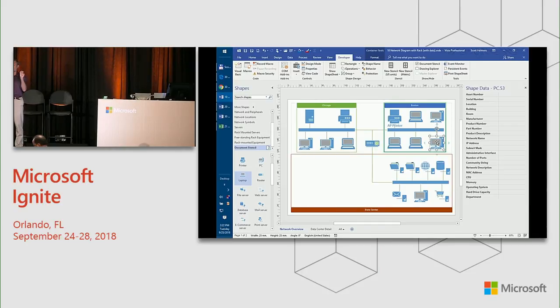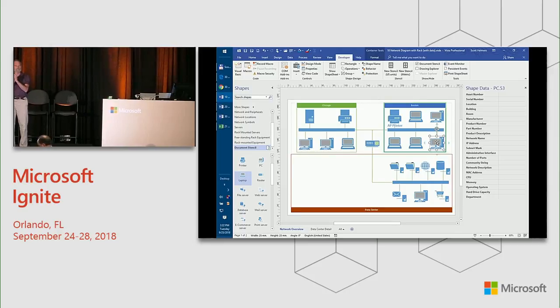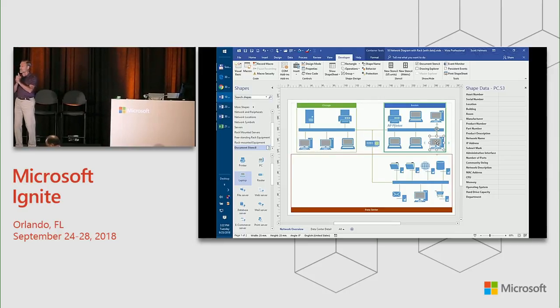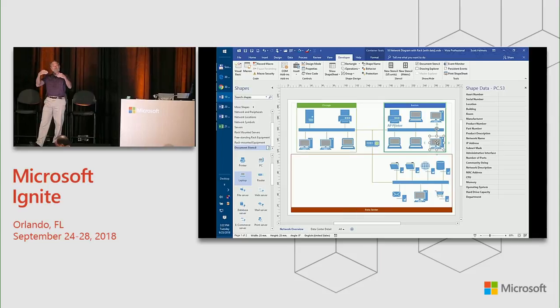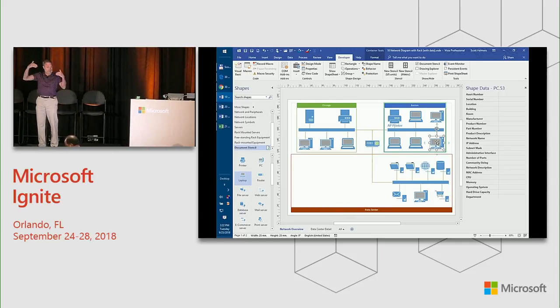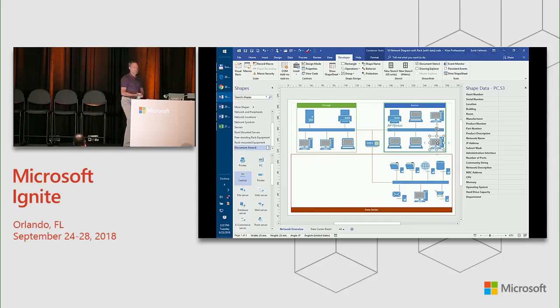For this laptop shape, we've added a key data field. Great. We've modified all the instances of this shape in this diagram. What about other diagrams? They're not affected. We've only changed the master in the document stencil for one diagram. So if you want to create a whole series of new diagrams that have these additional data attributes, the best thing to do is make the changes once, then file, save as template, creating a new Visio template that has your customizations in it. All future diagrams will then inherit those attributes.